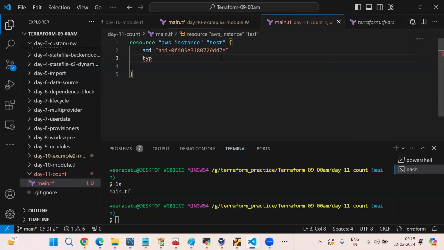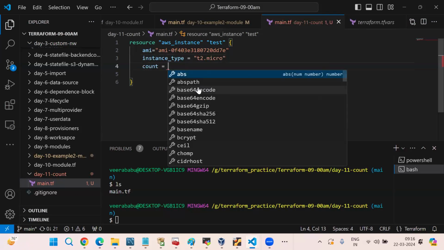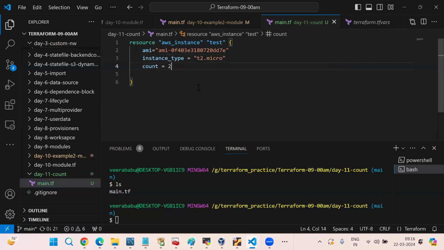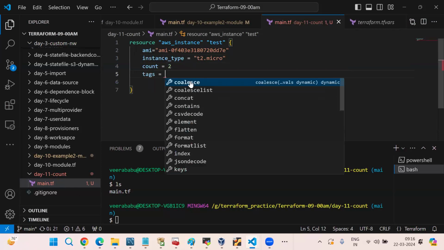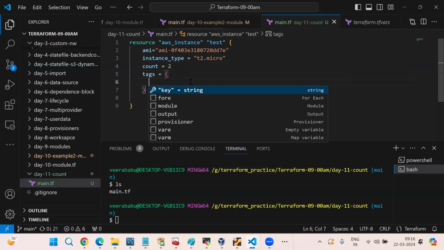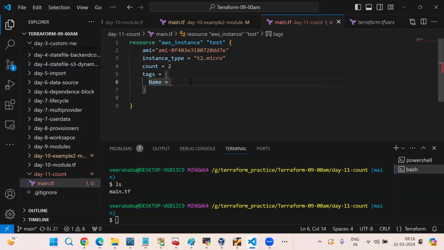Then the instance type. You can give t2.micro and so on. Now if I give count, say 2, two instances will be created. But if I write tags, name equal to dev, what happens? It will create two instances with the dev name.